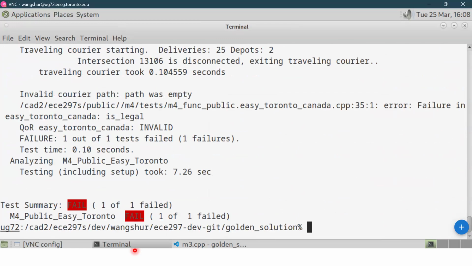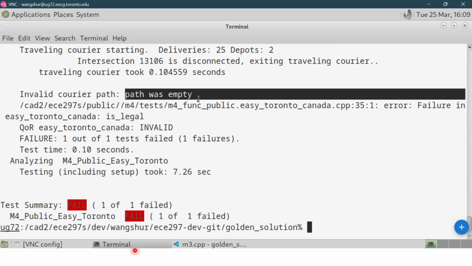There is some memory corruption, but your program won't know. It will return an illegal path. And you will get different answers every time. Just in this case, we get illegal path.